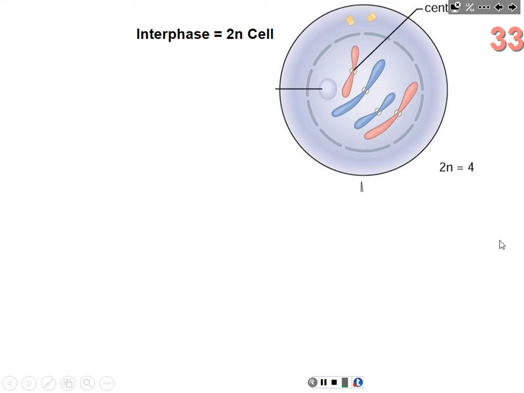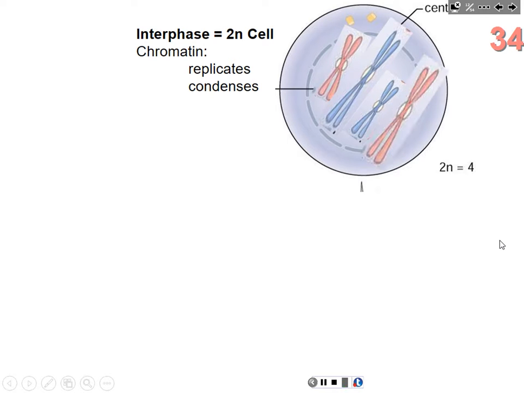That's diploid. So if that's 2 long ones and 2 short ones, what's haploid? 1 long and 1 short, right? It's going to be half of that, 1 from each pair. We call this reduction division. I think it's kind of ironic that before we even go into reduction division, we replicate everything. So instead of reducing, we just doubled, right? So we had to go through G1, S, G2. So we just doubled everything.